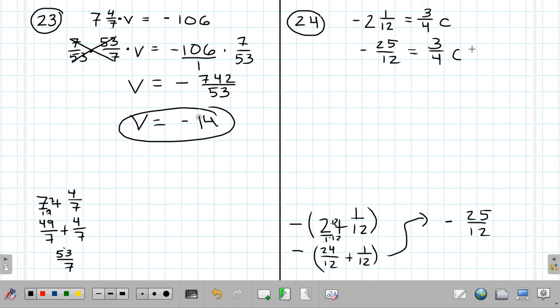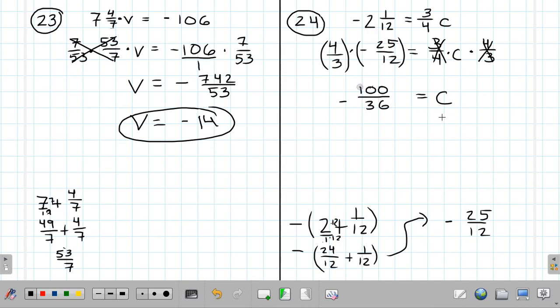And now all we've got to do is multiply both sides by, since once again we're multiplying C times 3/4. Well, to get rid of the 3/4, we multiply times its reciprocal, 4/3. And the whole point here is those will go away, so we have C, but we need to multiply this times 4/3. Okay, so what we get here is negative times a positive, so 4 times 25, that's actually negative. And then on the top, we're going to have 100 over 3 times 12 is 36.